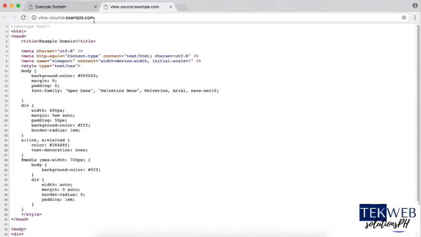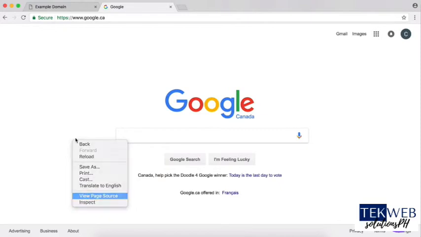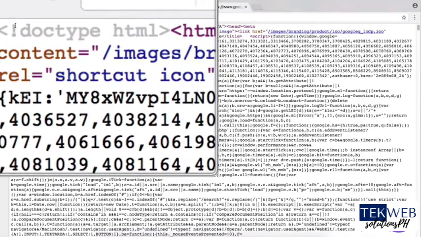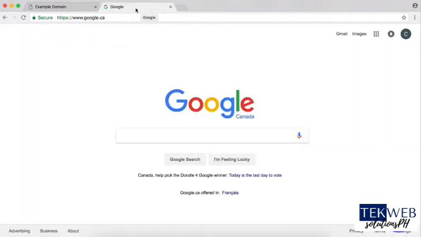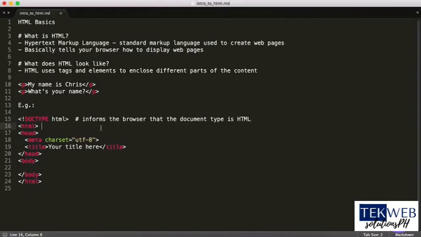If we go to a different site, for example, here I am on google.ca, I can inspect or view the page source. In this code, it's all compressed, but we don't need to worry about that. I just wanted to bring your attention to the fact that we have doctype HTML up at the very top. I can zoom in so you can see that a bit better. Doctype HTML up at the top. It's just something that every page has and is required, again just to indicate to the browser to render it as HTML.